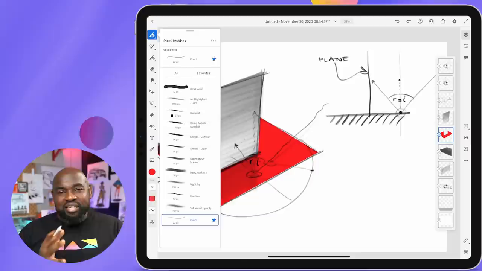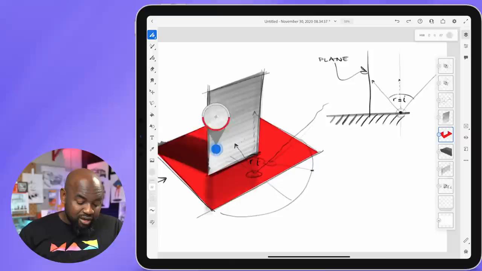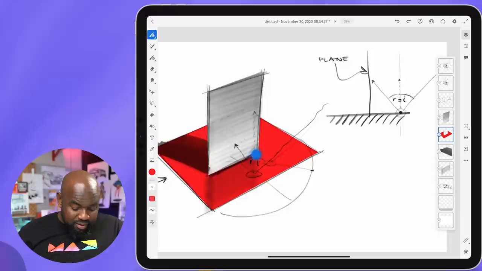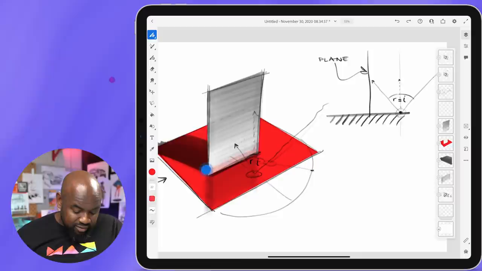Okay, so back to the pencil here. Now what I'm going to do, just to make sure we have the right color, if you tap and hold on the screen, a little loop appears, and now I can pick any color on the canvas, okay? So I'm going to pick this red, and now, just with the pencil on the side, let me make sure I'm on the right layer though. I'm going to create a new layer above this gray, and now I can subtly, oh, and this feels just like, if you have a matte screen protector on your tablet, it can feel a lot like using the real thing.